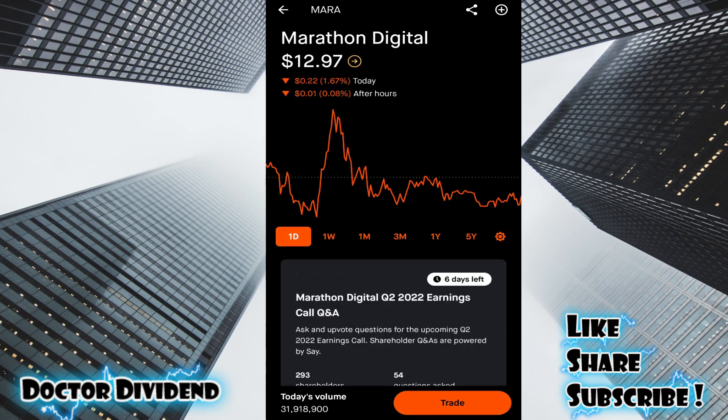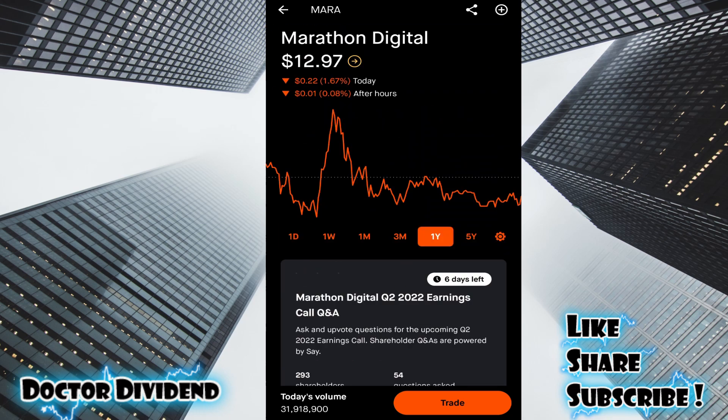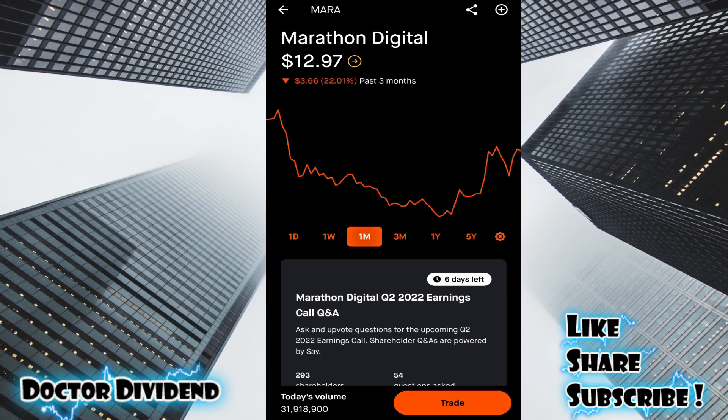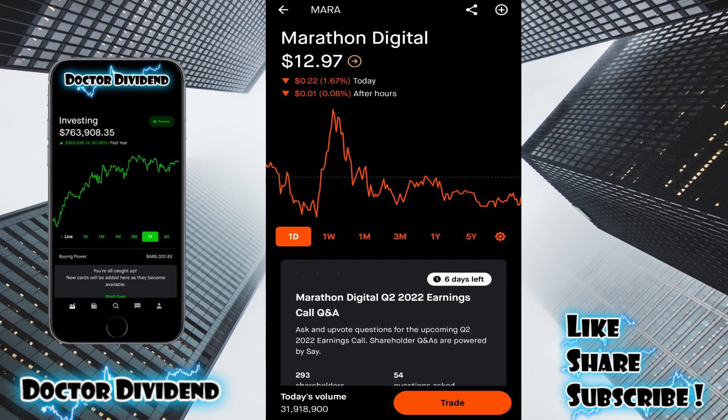MARA — kind of a penny stock I jumped into. Quite dramatic pricing. My average cost is essentially zero — I think I paid about three cents when I bought it. You can see the dramatic five-year graph: from around 50 cents getting up to about $75.92 before pulling back here to $12.97. Very interesting stock, kind of highlighting the risk with penny stocks — you can make quite a bit of money, but you can also lose quite a bit in a very short amount of time.